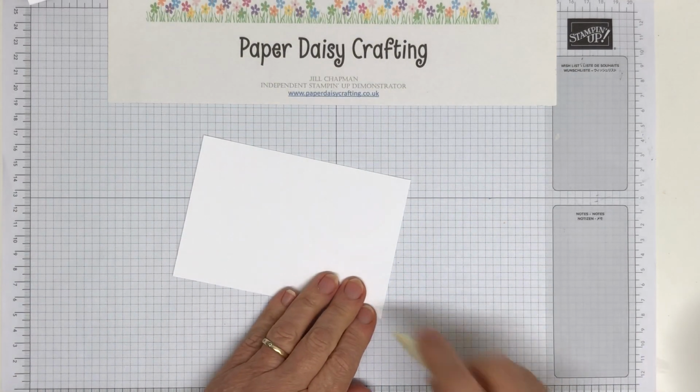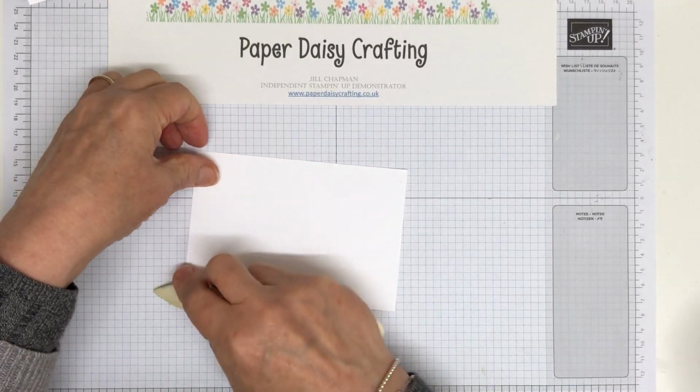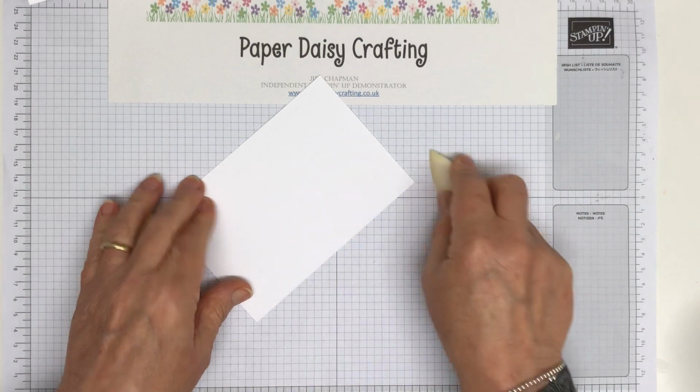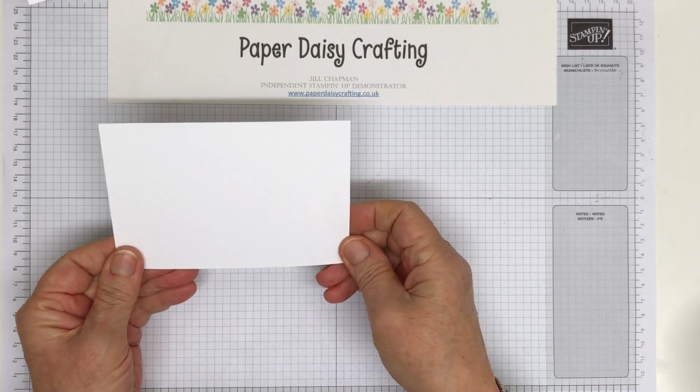Right, I'm just going to take my bone folder. I'm just going to go over those edges just to get rid of that lip that you get when you cut with that trimmer. It's not a problem, but I just don't like that feeling. I like it to be nice and smooth.